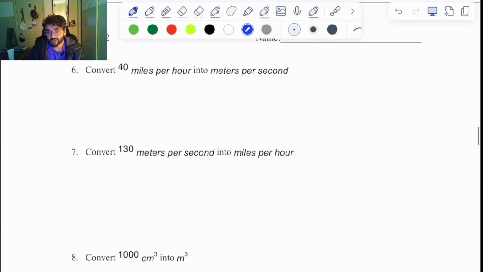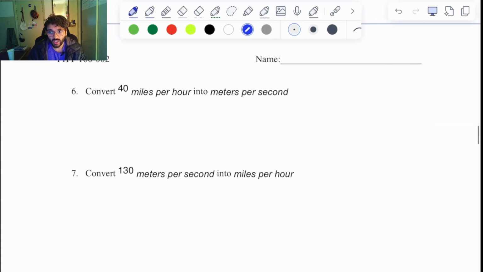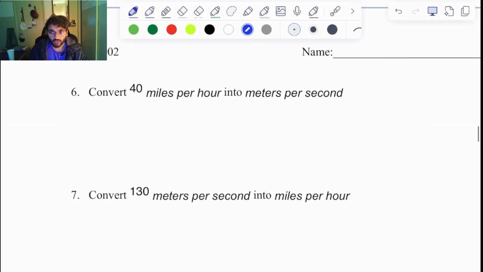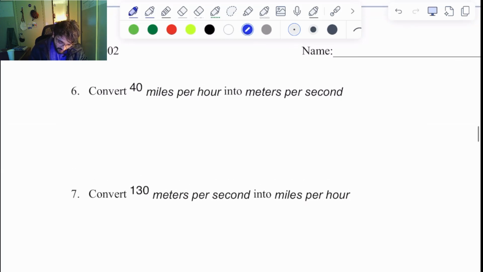All right, the conversion that we need to do is 40 miles per hour to meters per second. So this is a unit of speed. Speed is given by v, because sometimes there's also a variation of speed called velocity, but most of the time you can use them interchangeably. But anyway, speed is 40 miles per hour, and we need to convert this number into meters per second. All right, well, let's do it.